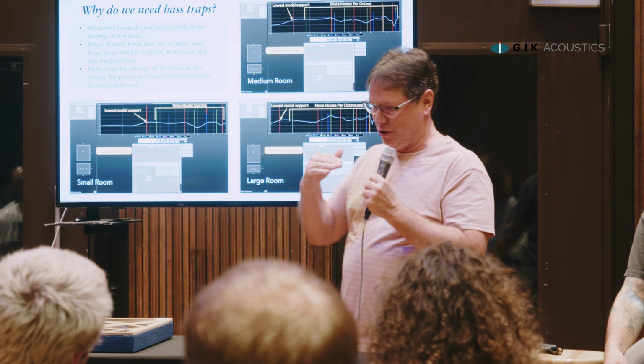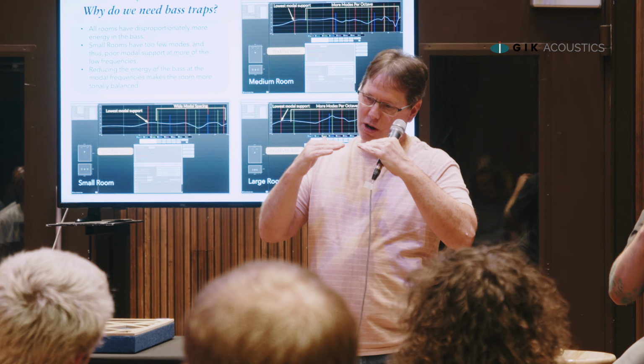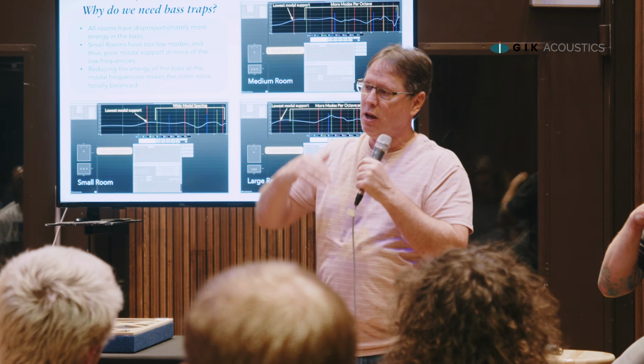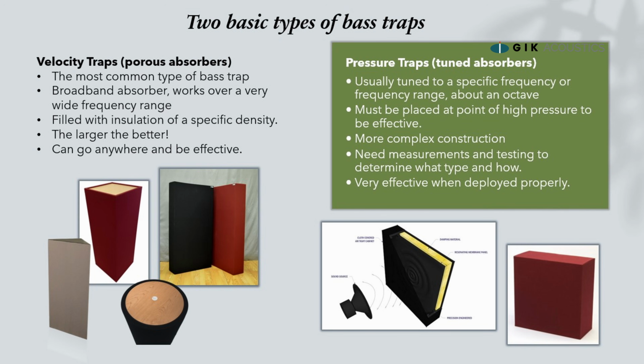And again, because we have this disproportionate amount of bass in a room, we're fighting this, which is skewing the whole thing. So the high frequencies are here, but the bass is just naturally like this. So bass traps are how we try to fight that. It's hard to do. As I said, it takes up a lot of real estate. They're generally expensive, although ours are not so bad. But there are a couple different ways of doing it. The most common and the most basic way to do it is what we call a velocity trap, or a porous absorber, which is basically just a big hunk of insulation.